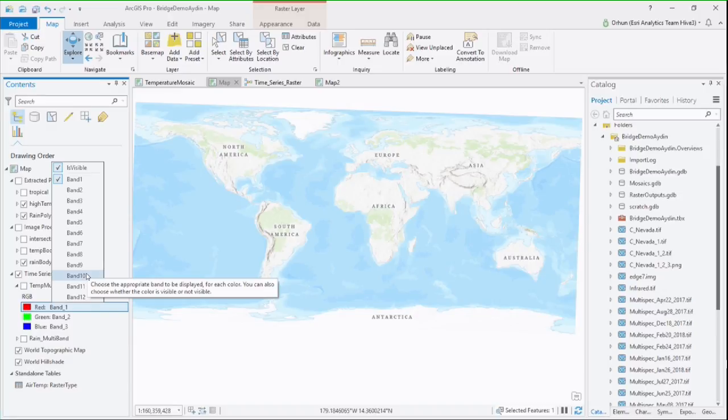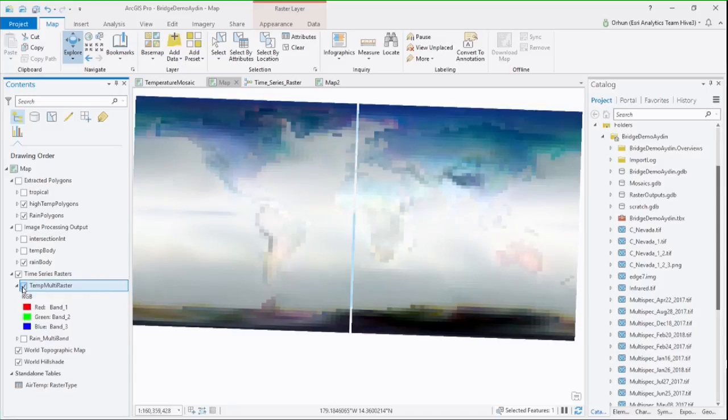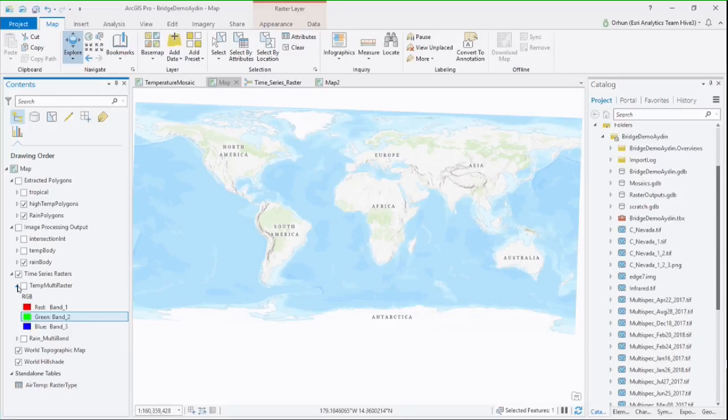When you try to visualize this raster on its own, you can see the overall trends, but you're basically looking at an RGB value coming from month 1, month 2, and month 3. So this is not very meaningful, but this is one way to store a time series raster.